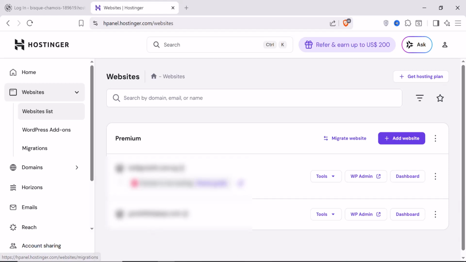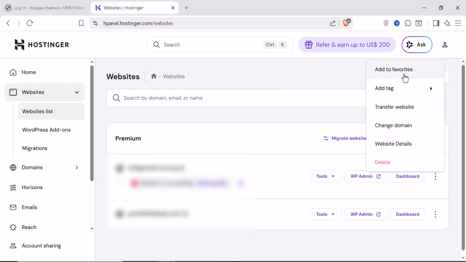So this is going to depend on the number of websites you have and your hosting plan. So you just want to select the particular website that you want to delete. So I'm going to delete this first one on top. So you come to these three dots by the website. Each of them, they all have these three dots. So you click on that three dots.